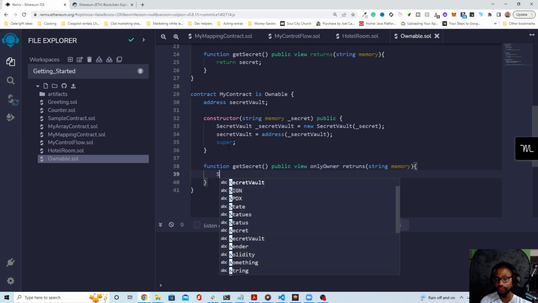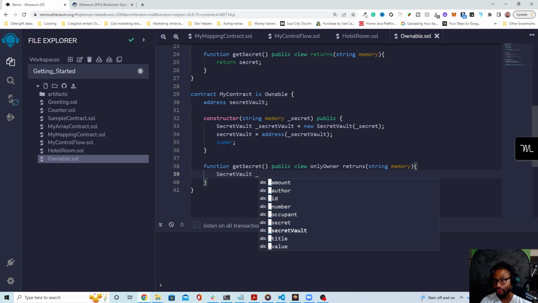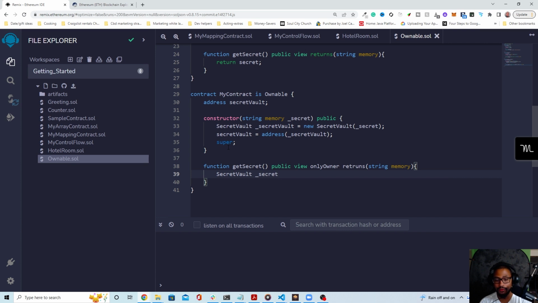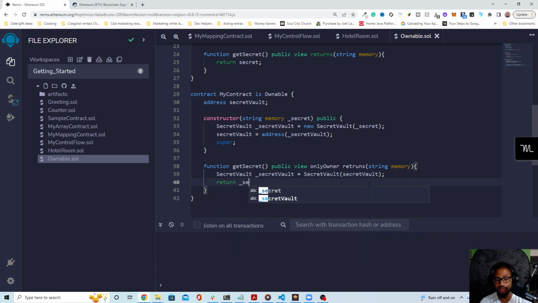We'll then grab the secret vault, set that equal to, or we're going to create a secret vault, in this case, secret vault, equal to secret vault, which is going to pass in the address secret vault. So this guy right here. Secret vault. And it's going to return secret vault dot get secret.